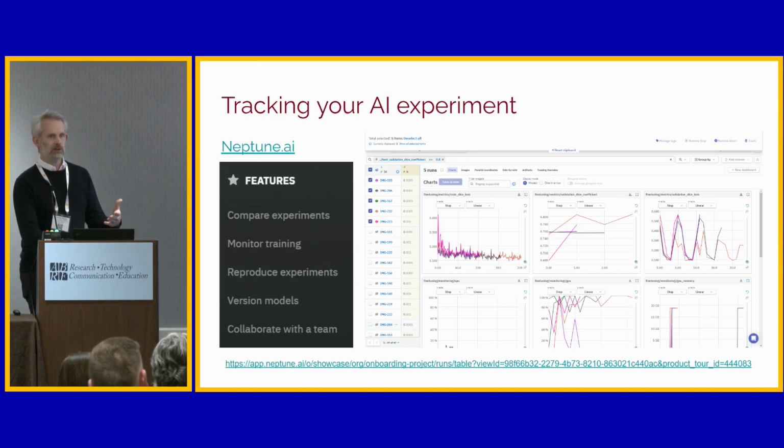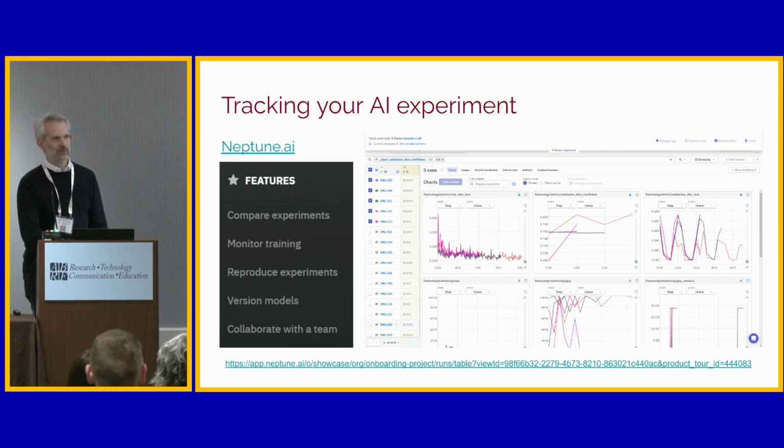Oftentimes when you're training models, you try something, you tweak it, it doesn't quite work well, you tweak a parameter, try again, and then at some point you've lost track of what you tried and what you haven't tried. So with this website, you can plug in a couple of lines of code in your Python code usually, and it will keep track of all of the parameters that you've used, the results from the classification, the training, how well your model has done, and so on. And you can also keep a copy of the actual model. So you basically keep your stuff organized without having to spend too much time organizing it, which for someone like me is great, because I'm not the most organized person in the world.